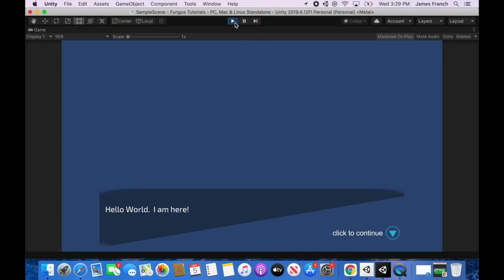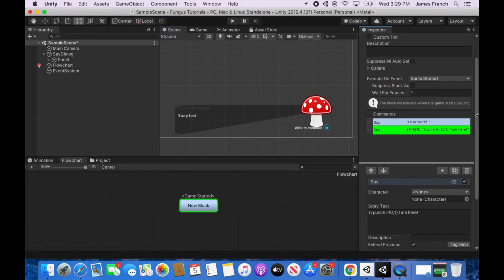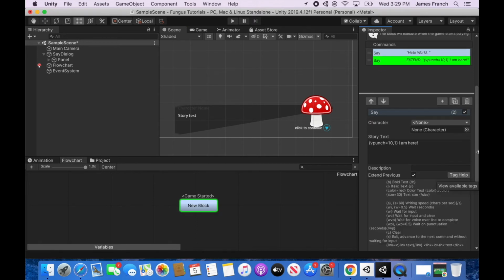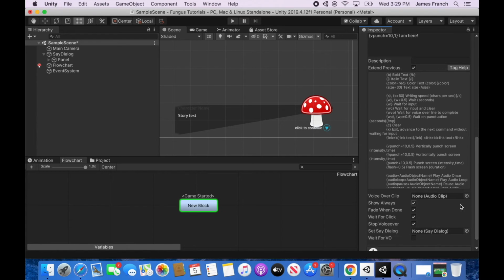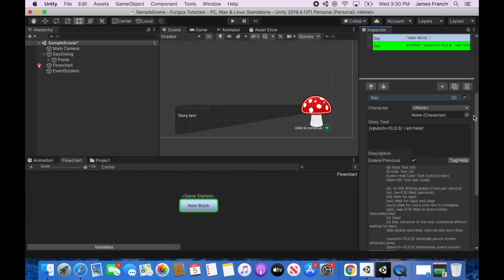You see that a lot in games like Phoenix Wright, Ace Attorney. There might even be a punching sound effect when someone does that, and you can put in a sound effect using these tags. As you can see, if you have an audio object, you can put in a sound effect in the middle of one of your Say dialogues. Just as easy as copy and pasting it in there.